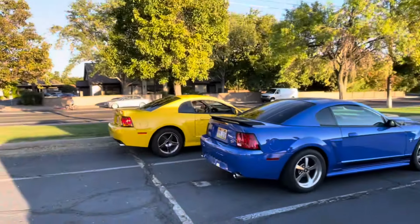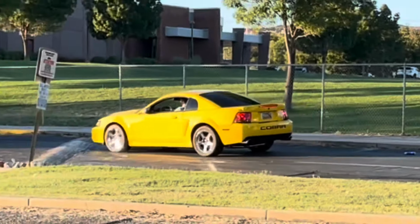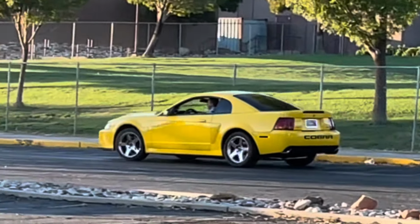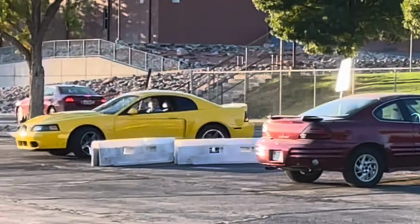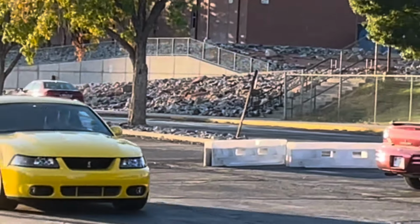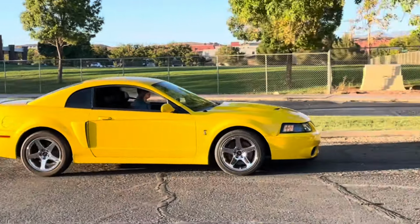But you would stand up on that hill and see the cars come in, and you go slow over the speed bumps, and it was just a really big part of life as a young teenager, especially with our first Mustangs. So it was really fun to be able to bring our Mustangs to the high school, especially the Mustangs that we really wish we would have had in 2003 and 2004 when we were going there.